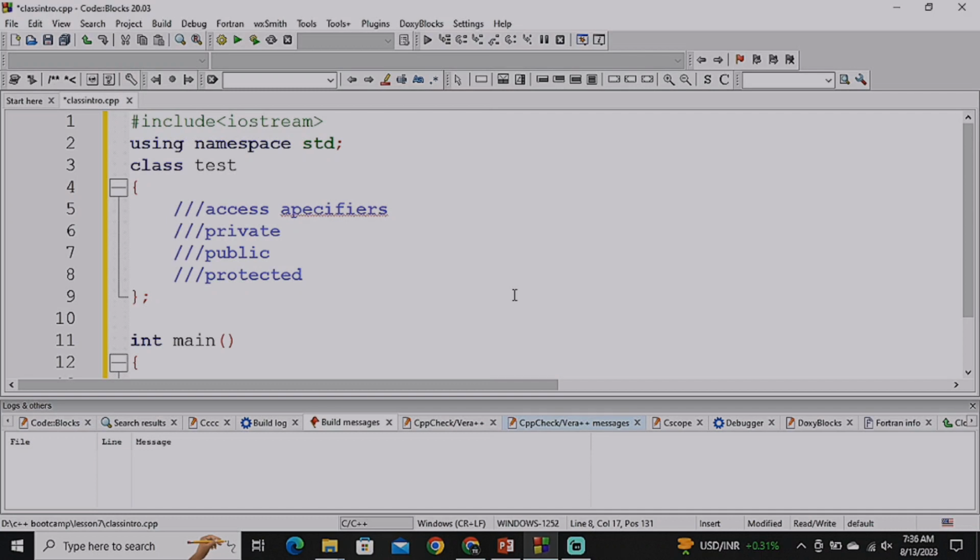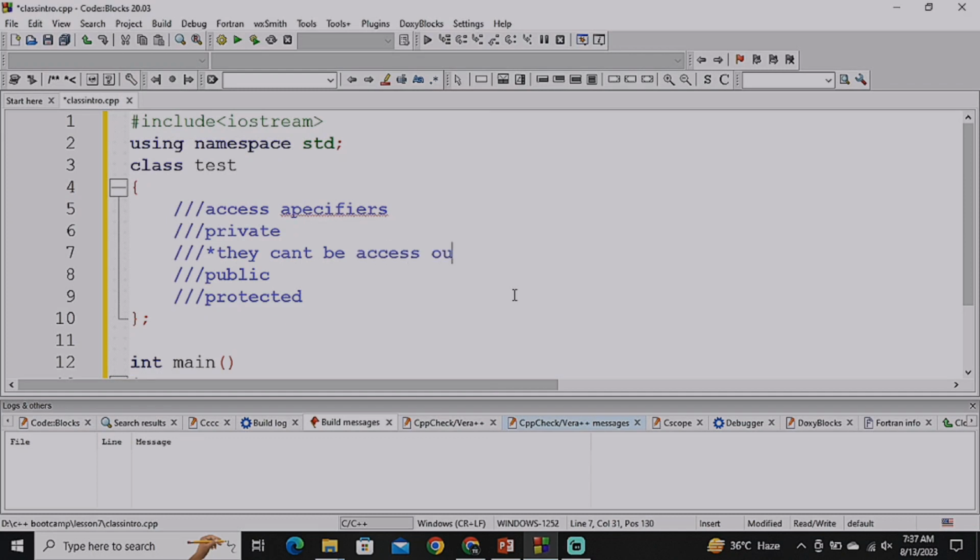What does each mean, and what is the functionality of each access specifier? The variables or member functions under private can't be accessed outside the class. You cannot access those member variables or functions that are declared or initialized under the private access specifier or private keyword.